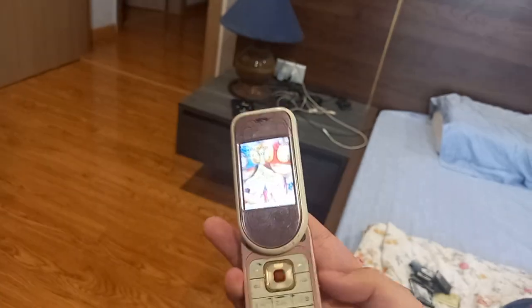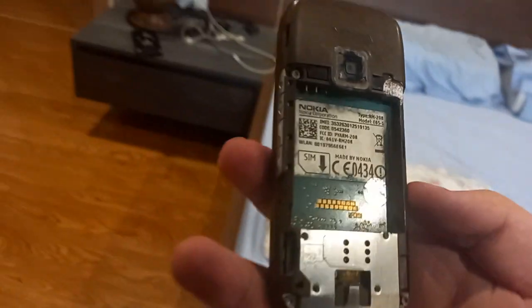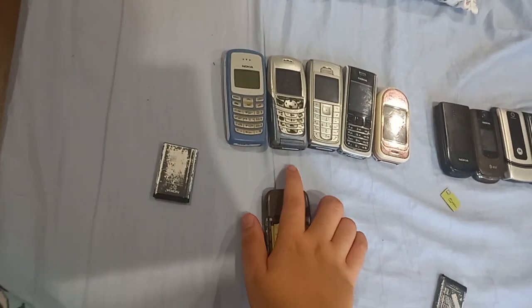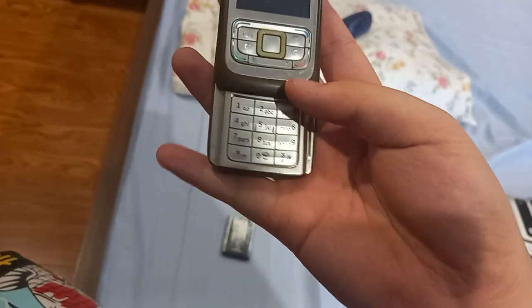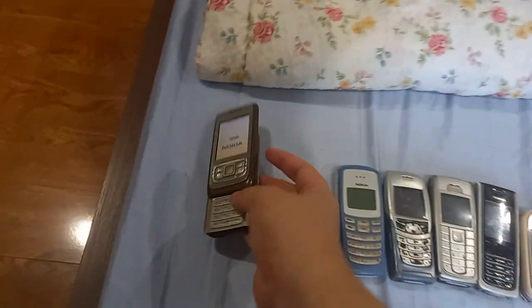I'm really happy about this one. I need that battery for one more Nokia. First, here is one of the Nokias — this one doesn't have the back cover, which is sad. I think I lost the back on this one. Nokia E65 — this is unlocked. The battery is from another old Nokia, the N79. I was looking for a working N79 but that N79 had a bad LCD, so I just bought this one instead. This one does work.